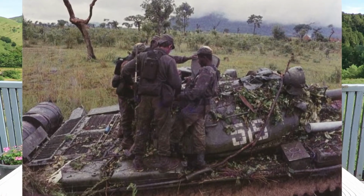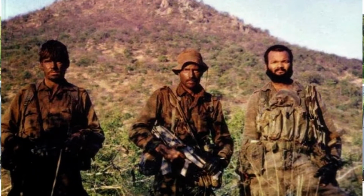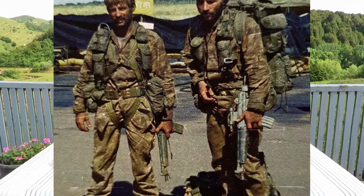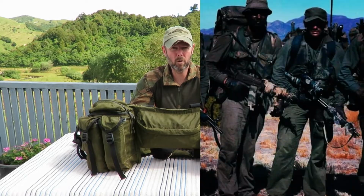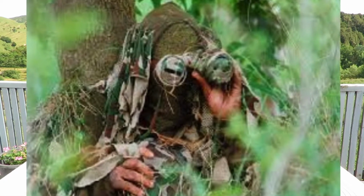They were doing things like deep penetration raids into Angola and Mozambique. As well as that, you had the small teams guys, and what they were doing was 2 or 3 man reconnaissance or sabotage missions, and they would be patrolling on foot up into Angola. You have to remember, at least South Africa at that time didn't have reconnaissance aircraft like the SR-71 or satellites, which is the type of thing that we'd use nowadays. So back then they just had to get a guy on the ground with a pair of binos and a radio, and that's what they did.